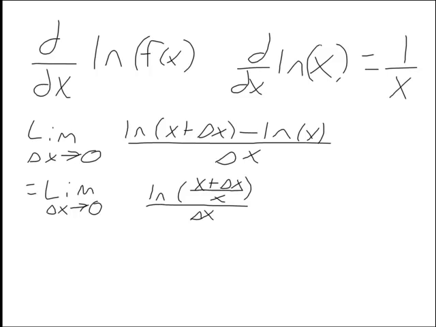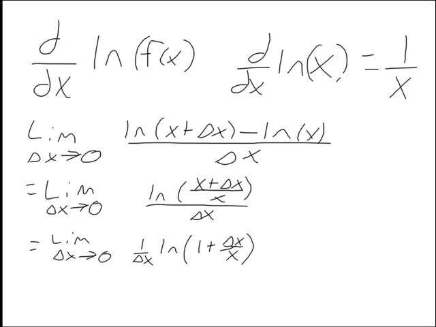Then we can do more from there, because the divided by delta x is the same thing as being multiplied by 1 over it. So we can simplify to the limit as delta x approaches 0 of 1 over delta x multiplied by the natural log, and in the argument of the natural log I simply split the fraction. It will become 1 plus delta x over x. So now from there, what can we do?